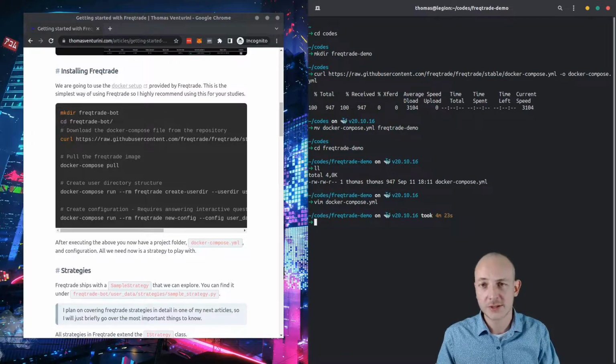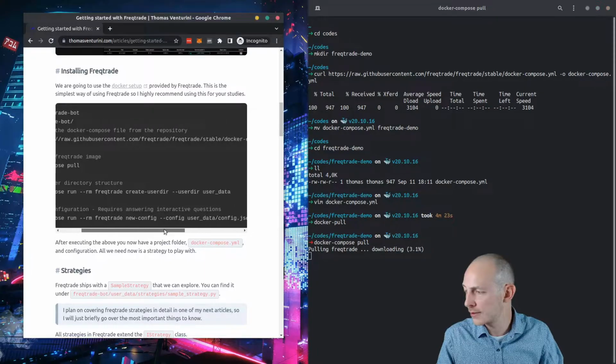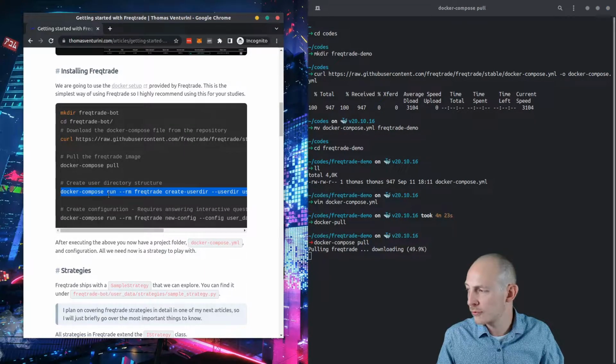Since we have specified the image already, I can pull the right image. There you go. This is now pulling the Freqtrade image. And once this is done, we are going to create a user directory using this command here. As you can see, we're gonna run this command within the Docker container. That's this part that tells us this.